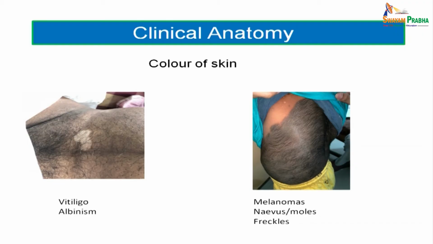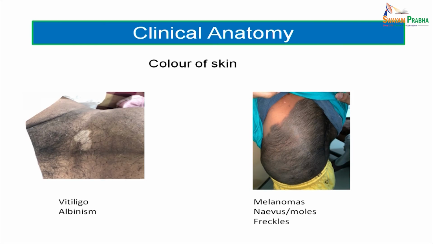In case there are zones of depigmentation, a typical example is vitiligo, where there are patches of depigmented skin. Either the melanocytes are not present in this region or they are not functioning. There is another extreme case where there is total depigmentation of the body. The condition is called albinism. Here it is an autosomal recessive disorder where the enzyme tyrosinase, which is present in the melanocyte, is not active. So, there is complete depigmentation of the body.